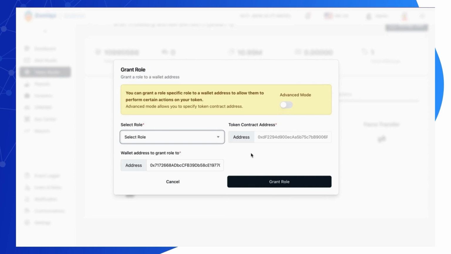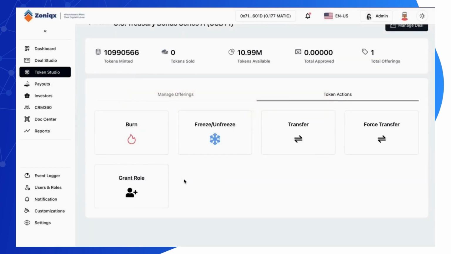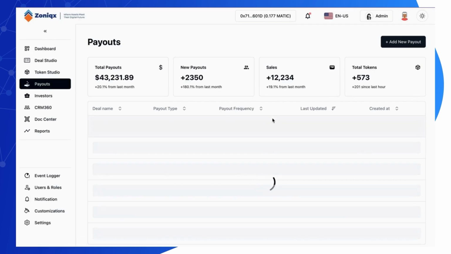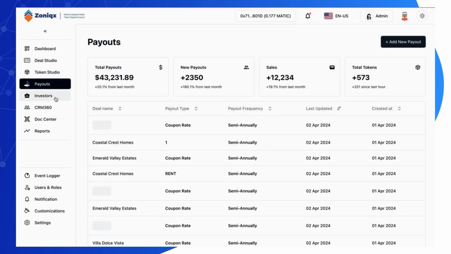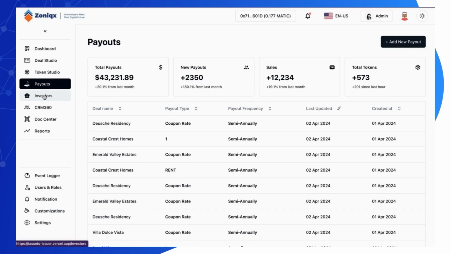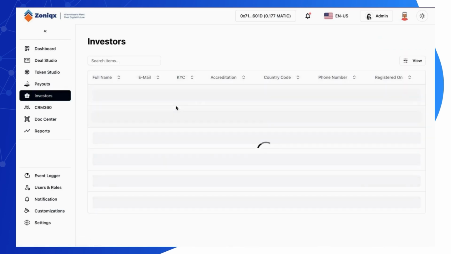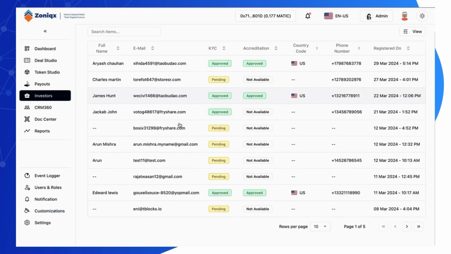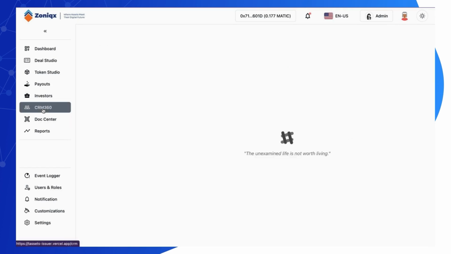Now we have the compliance part, where he has actually submitted the accreditation, where you have approved the accreditation document, and then you have the KYC that has been approved, and all the documents related to this particular investor are shown, and which are the signed documents that this particular investor has signed, as shown right there.